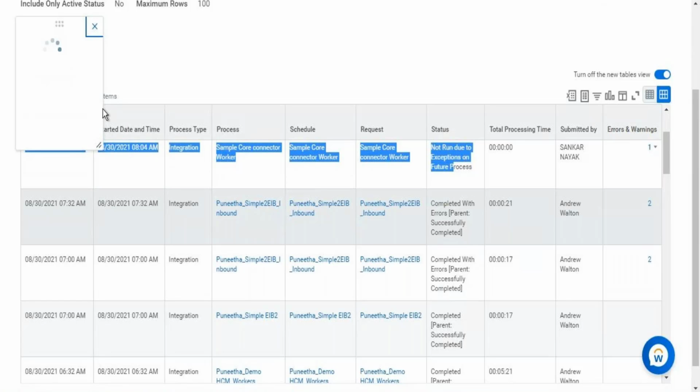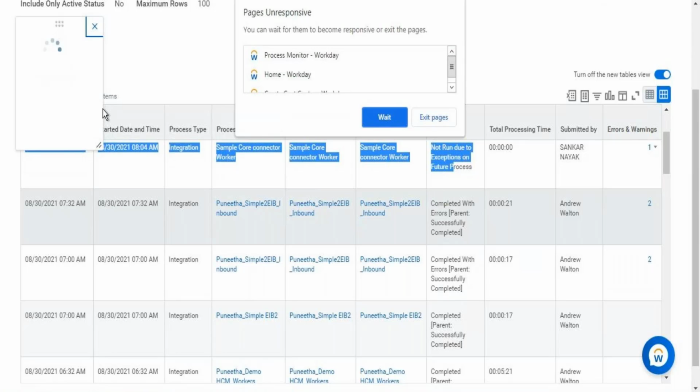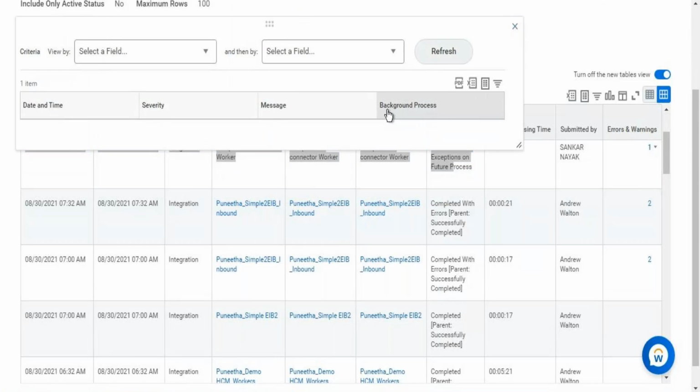Even though they'll be getting a notification, as a proactive message you'll be looking at this process monitor and seeing whether the integration has completed or failed. You'll share that error message and warning message with the relevant team, and they'll be taking care of data errors or any kind of fix that has to be done.